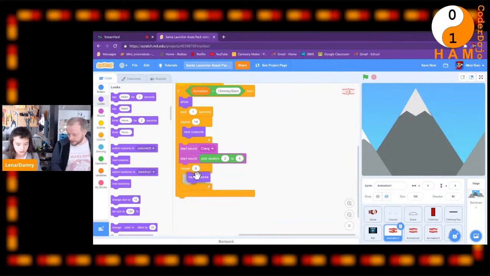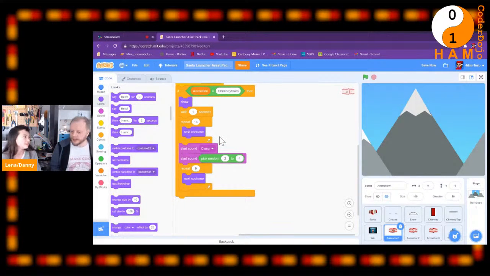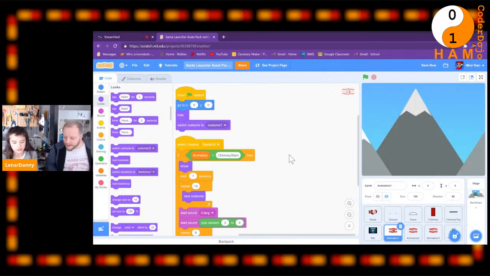So is that the frame where he would? So I think this is the chimney slam. So this is a frame where he actually makes contact with the chimney. Yeah. Is that what that is? Okay, so you get the clang and the oof at that time. That's cool.